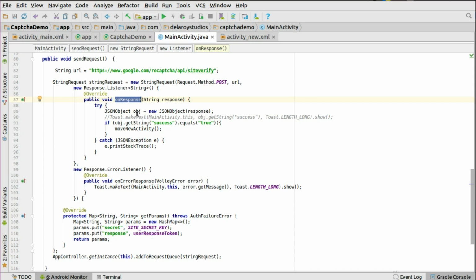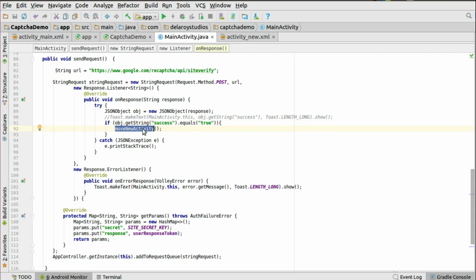You're going to have that spit out right there in the error codes. So those are the keys that you'll be expecting. That's why you get the string of this particular key. We need the success, which will either be true or false. If it equals true, definitely that's a success. You need to move to the new activity. If not, just maintain the state, or handle the error in the log.